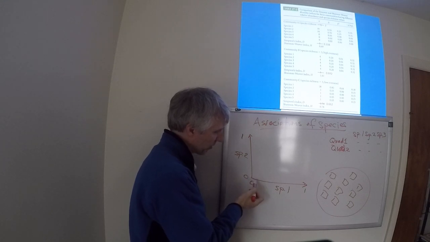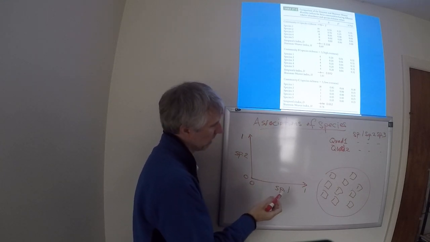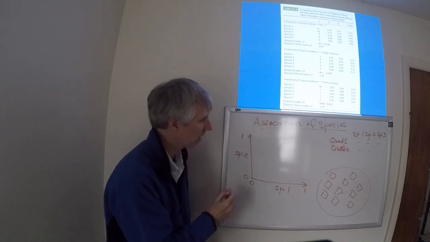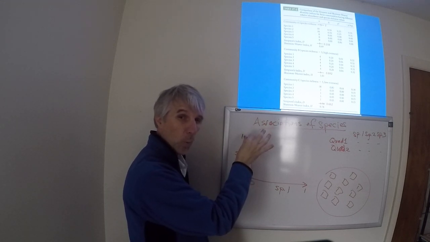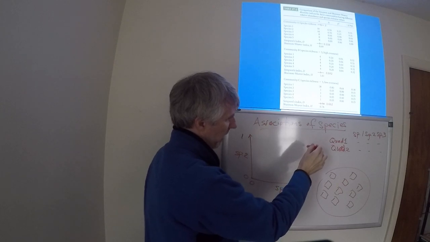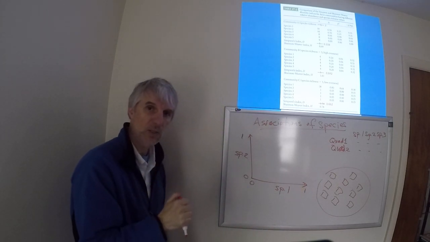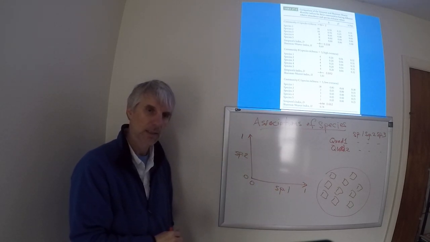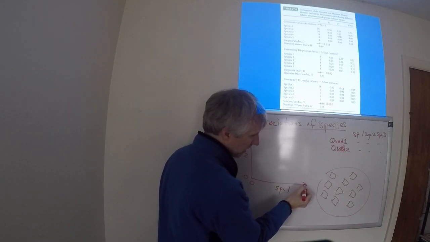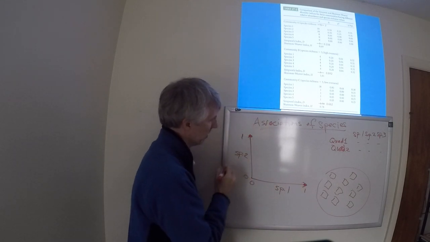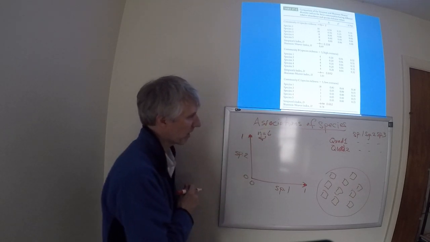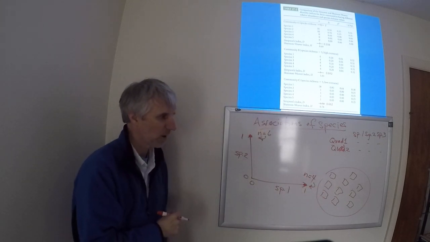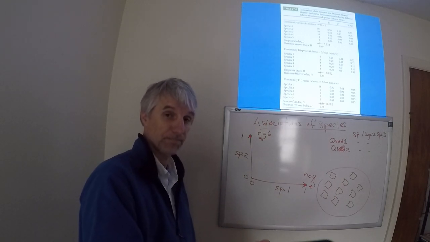Quadrats that lack both species, those data points would be here. Quadrats that have species 1 but not species 2, that data point would go there. Quadrats that have species 2 but not 1, that data point would go there. And quadrats that have both species 1 and species 2 would go up there. So there are only 4 locations the data points can land. Let's say that the data points all land here or here. Let's say that 6 of the quadrats have species 2 but not 1, and 4 quadrats have species 1 but not 2. Is that okay?